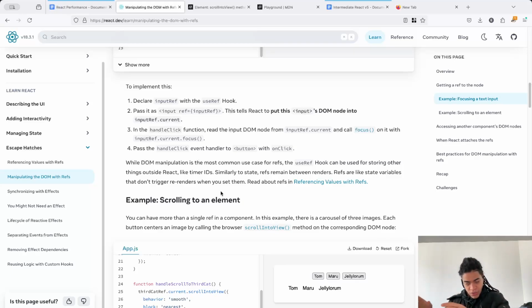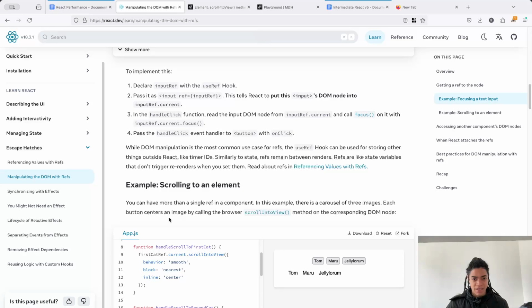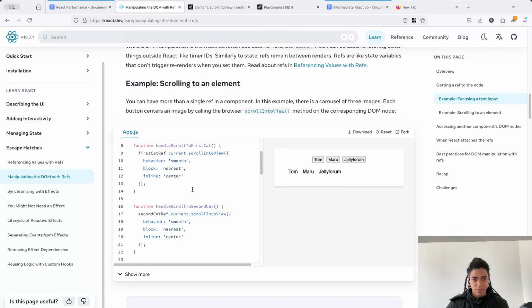I also want to hold an element here as a way to focus that, or scroll to that position. Because again, React allows you to describe the UI, but you don't have the DOM, which is something that you can write on your own as a way to interact with it. You can use ref for this.